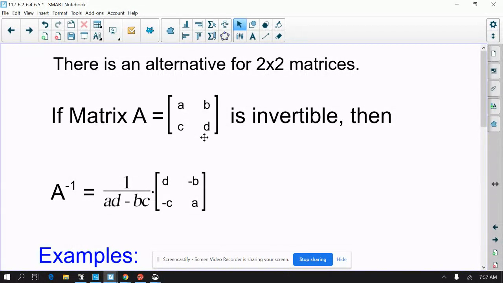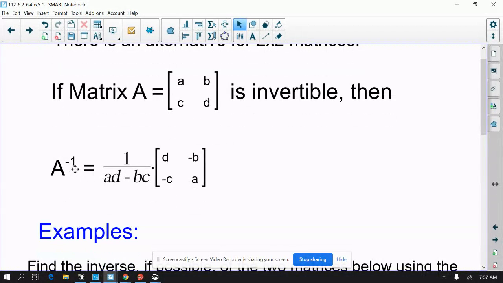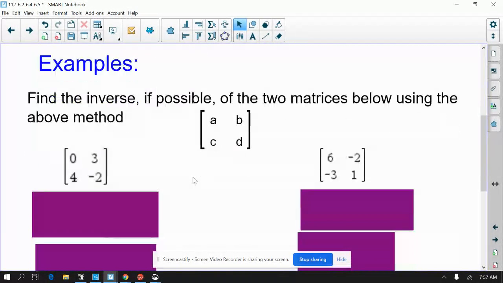So if you want to find the inverse of a 2 by 2 matrix, then if that matrix is invertible, because remember, many of them are not, it's going to equal this. First of all, the matrix part, you see the D and the A got switched. The 2 numbers in the corner got switched, D and A, and then B and C stayed where they are, but they just take the opposites of them. So the opposite of B and the opposite of C. So you rearrange the numbers, and then you multiply them by this scalar, 1 over A times D minus B times C. Let's practice. Let's do 2 of these.